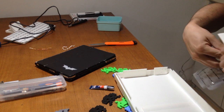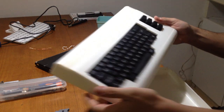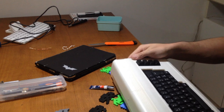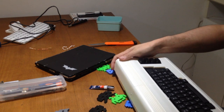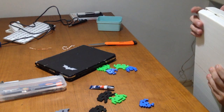I will try to put that base in between the shell of the C64 and the keyboard, and as you can see, it is perfect. It just looks like it was born to be in there. Actually, it was.